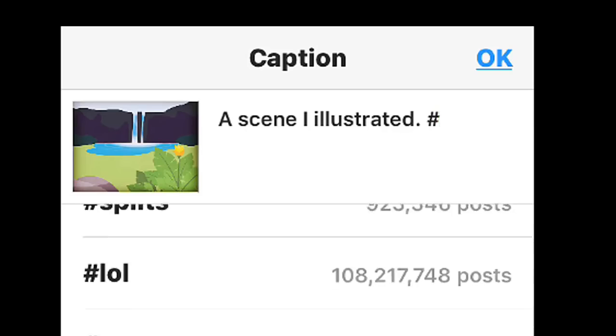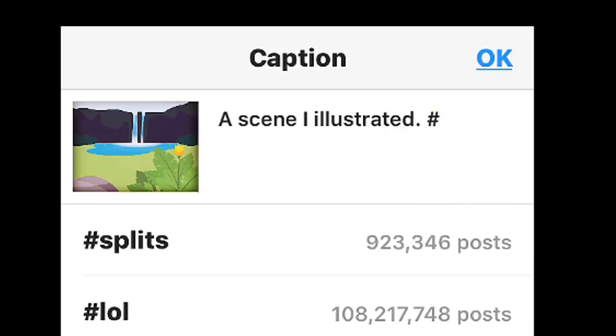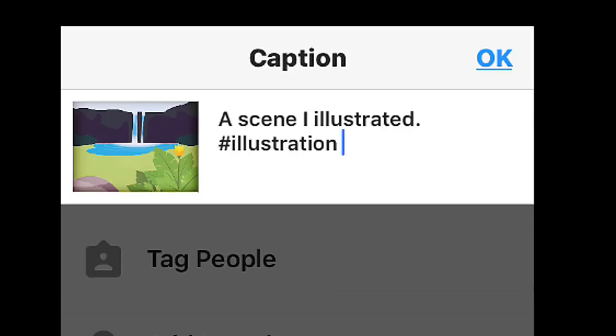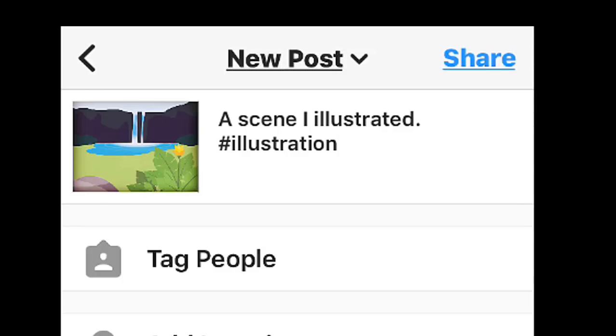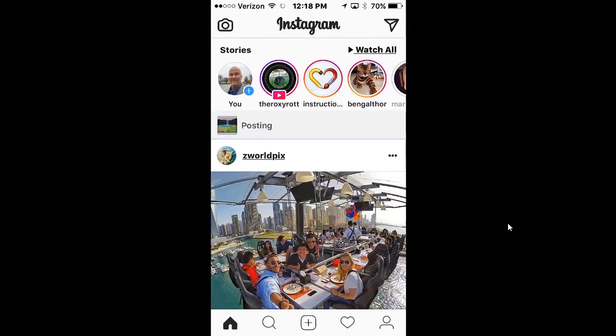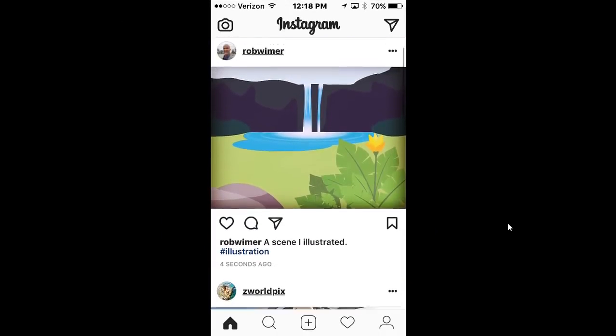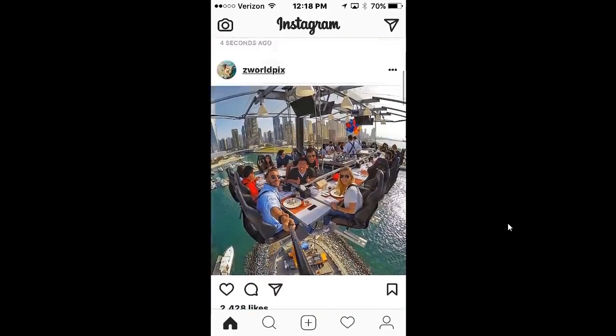Let's type in illustration, and as you can see, illustration is there, and it has 48,000 posts attributed to that particular hashtag. Now I'm going to show you what this is going to do. So I'm going to add OK, and we're going to go ahead and share. Now it uploads it and adds it to our particular home page.